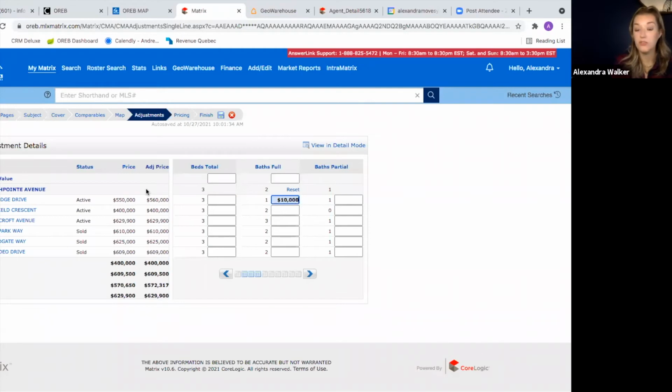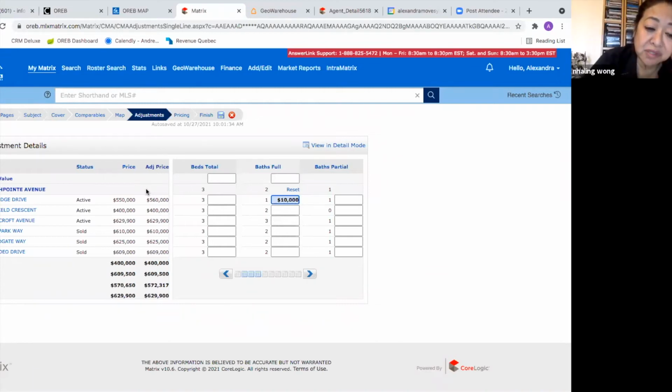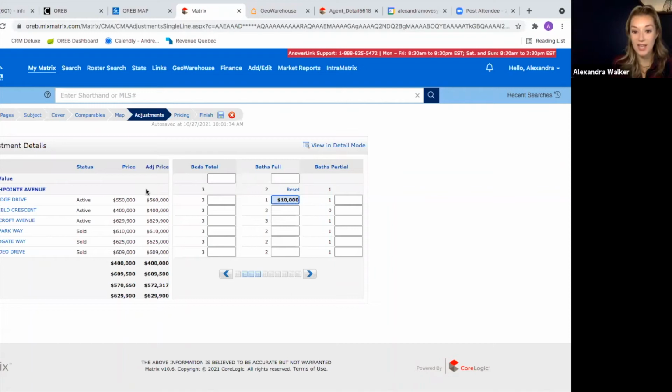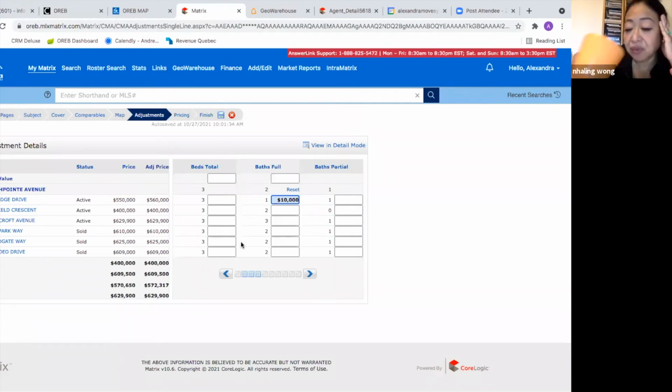So if they sold for $550,000 with 1 bathroom and everything else was the exact same, I believe mine can sell for $560,000 because we have another bathroom. I'm just giving you examples. Okay, that makes more sense now. This is not an exact science at all, but it is a way for us to get to the right number, or to be in the vicinity.